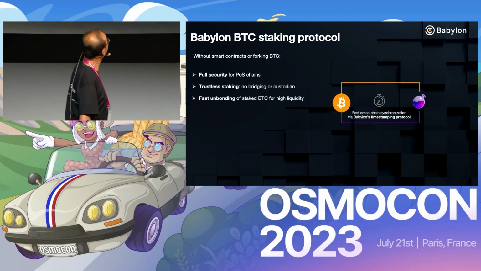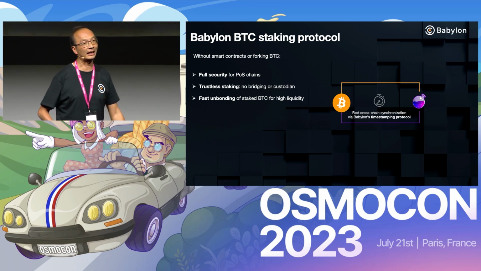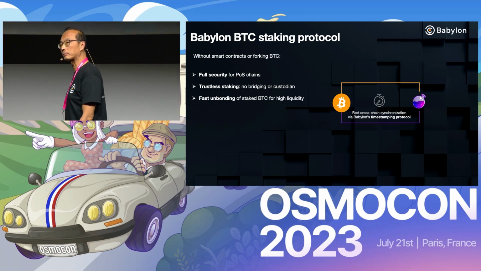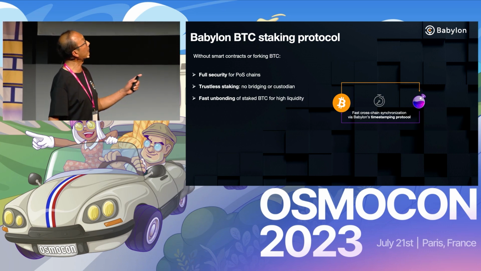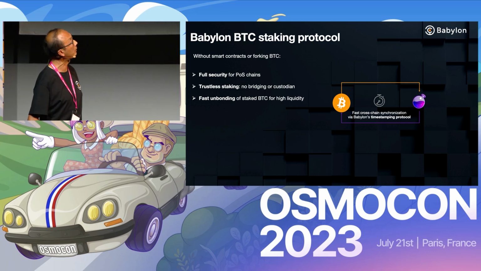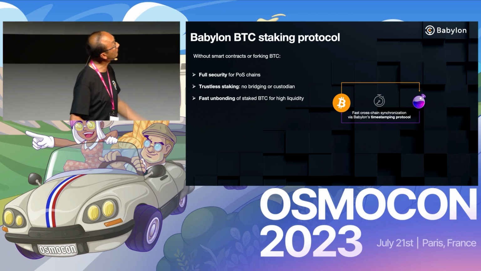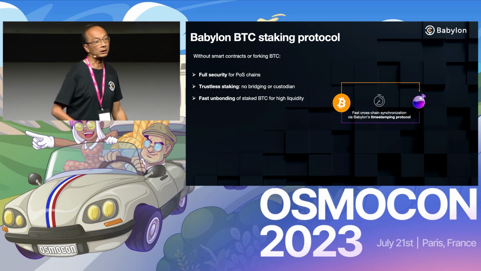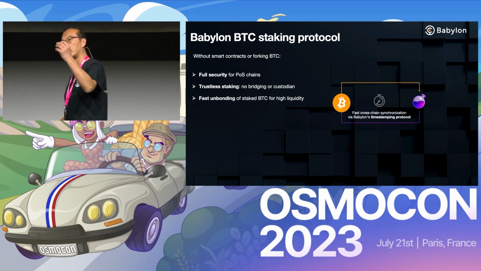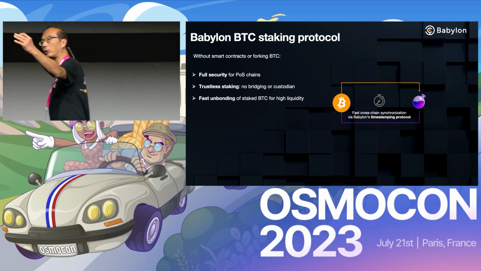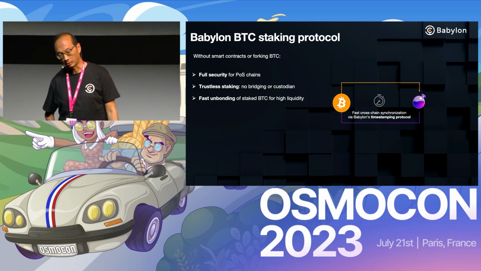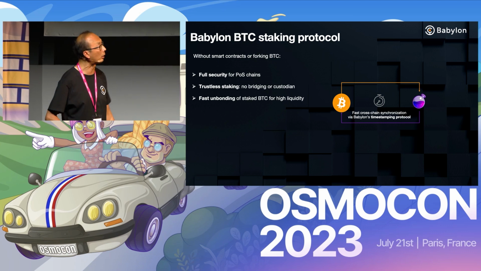So slashing is now done through cryptography rather than a smart contract. Now, there are other benefits, but I'm running a little bit out of time. You may know that we already have a testnet which does timestamping, and it turns out that timestamping of Osmosis blocks onto Bitcoin is a very important element of this BTC staking protocol, because the timestamping provides fast cross-chain synchronization between Osmosis and Bitcoin, so as to allow unbonding to happen only when you have safely taken away the voting power of Alice from the Osmosis chain.